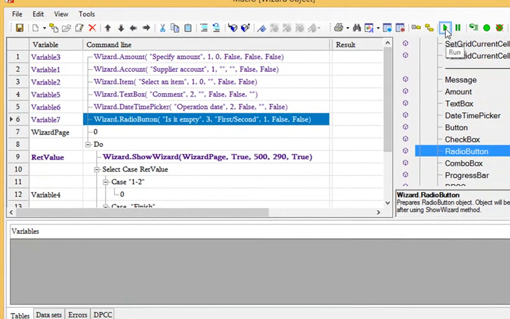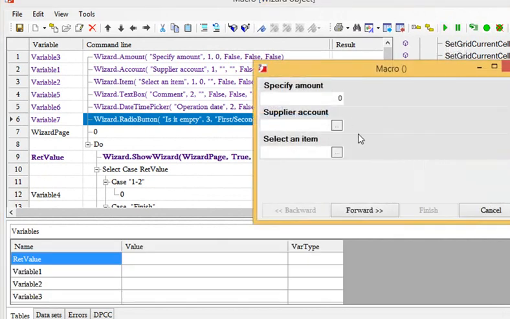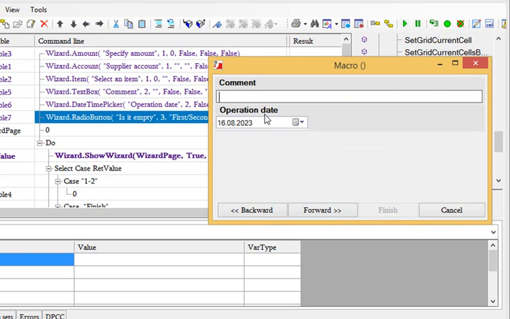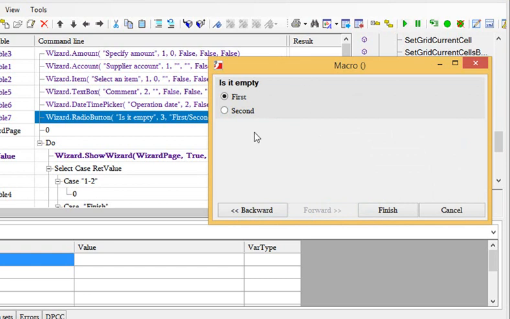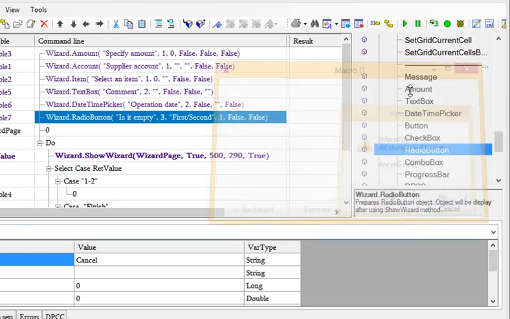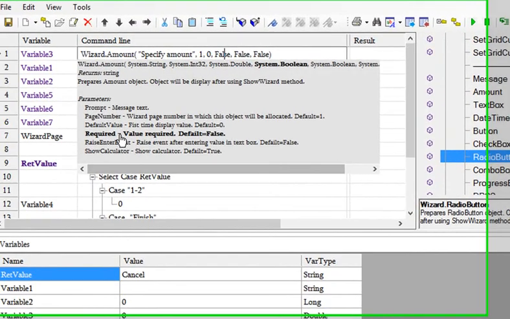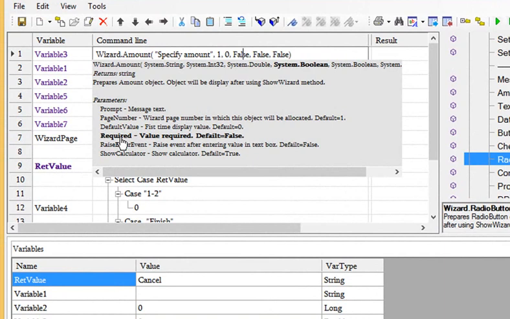And now if we run, we'll see these objects which have been created at first on the first page, comment and operation date on the second page, and the last one on the third page, as we indicated in the macro. And these objects have another parameter that determines whether it's required for this object to enter a value on the form screen or not.